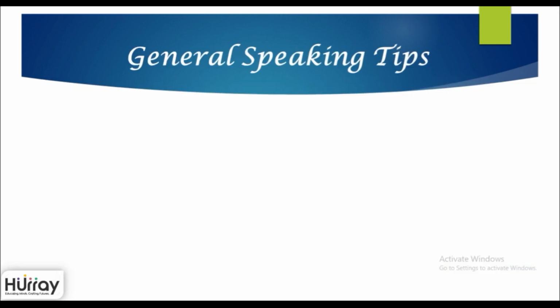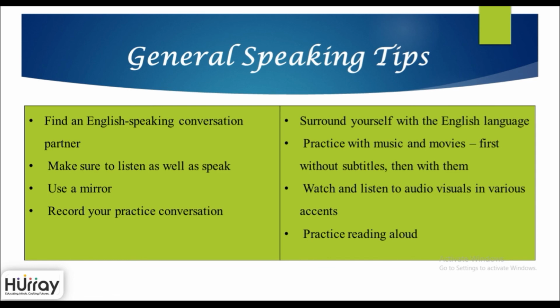Here are some general speaking tips. First, what you could do is find an English speaking conversation partner and make sure you listen as well as speak. Use a mirror to see how you appear and whether your pronunciation is correct and the placing of the words in the mouth is correct. Record your practice conversation, go back, listen to it, correct the errors.